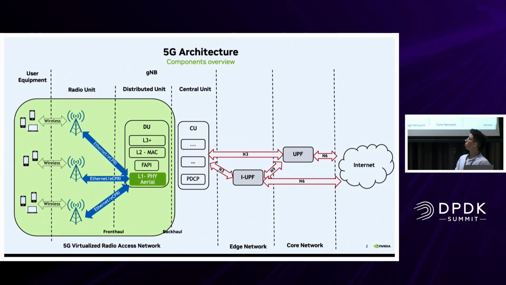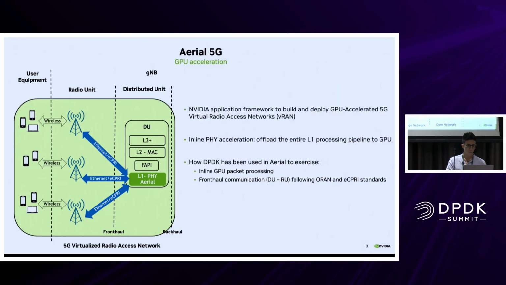So this is an overview of what a 5G network is, with very high-level components. I just wanted to clarify that I'm going to focus on the left side of the picture, the gNB, and specifically the interaction between the distributed unit within the gNB and the radio units connected to the wireless clients. In the next session, my colleague Gal is going to focus mostly on the right side of the picture, the UPF functionalities and how they can be combined with DPDK. Okay, so let's focus on the left part.